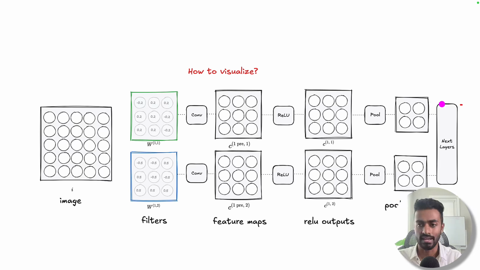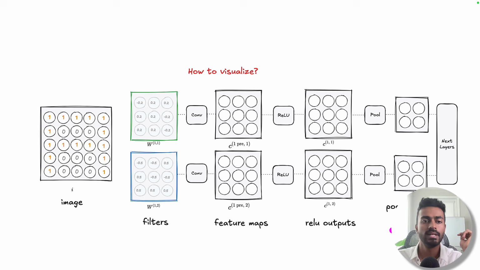And then there are just next layers. We're not concerned with this for now because let's just say we want to visualize some components here. So let's assume that this is a trained filter. These filters are their final weights. It is inputting an image that looks like an A. Then when passed through the convolution layer and we apply the convolution operation, you might get something that looks like this. So basically you can imagine, it's a sliding window approach that we go over here, take a sum of these products and put that over here.